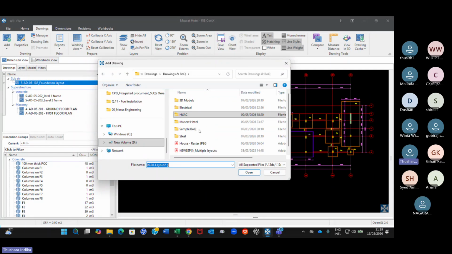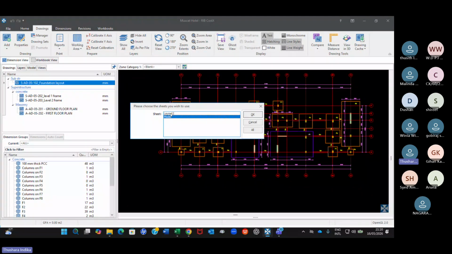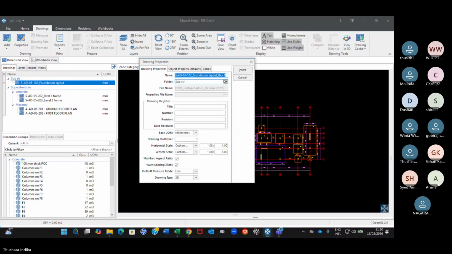Okay, that's why I just wanted to show you. That is under Muscat Hotel, under structural and CAD, and revision 1. Open. What you need is layout or model. Yeah. And let's say revision 1. Okay, I'll keep this as revision 1 because I need to distinguish between the original drawing and revision 1.